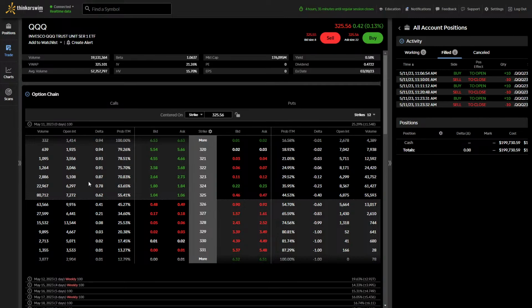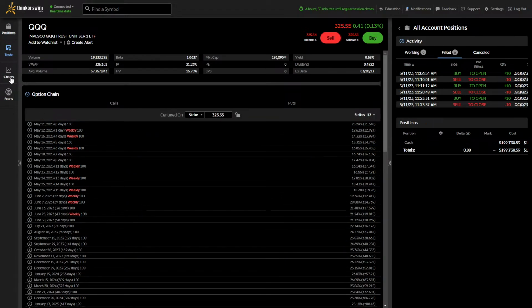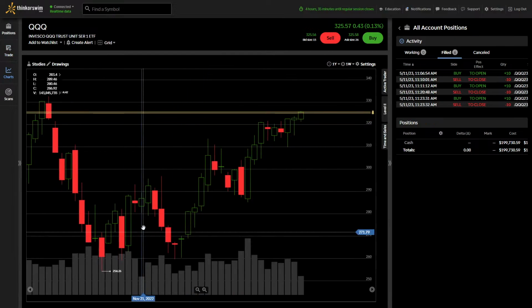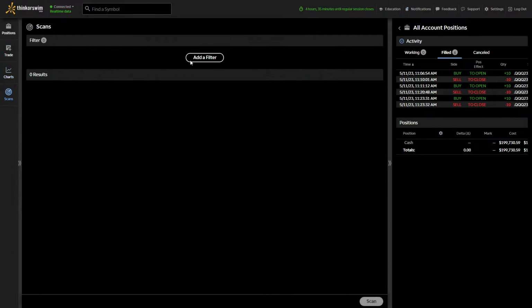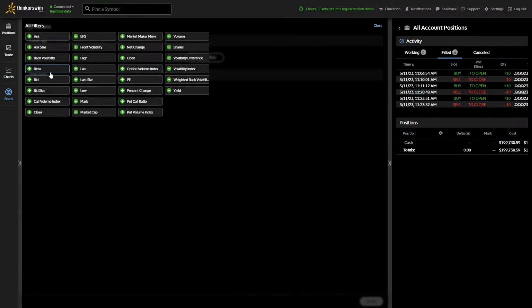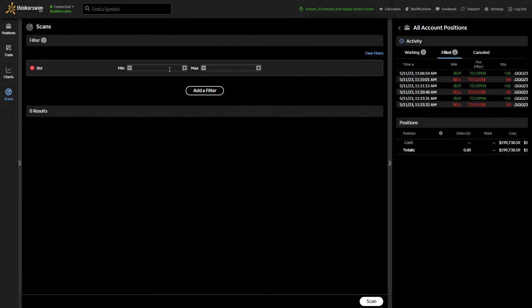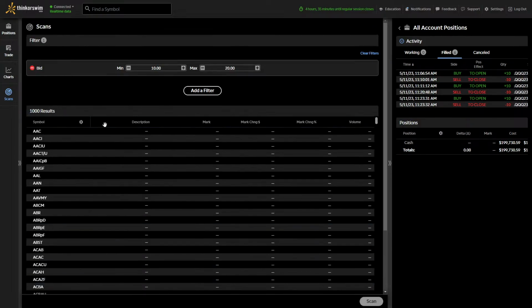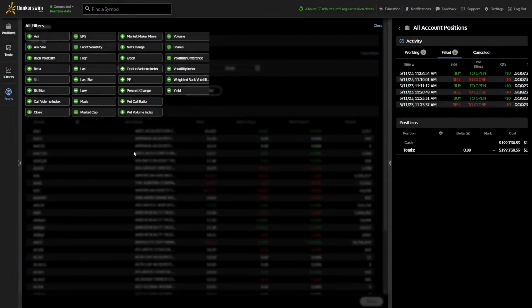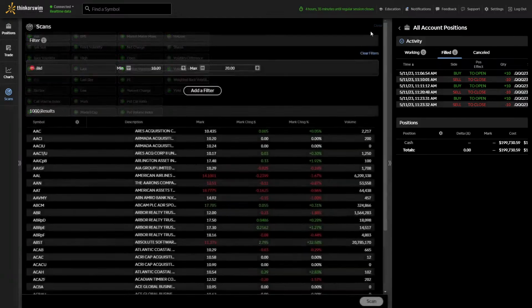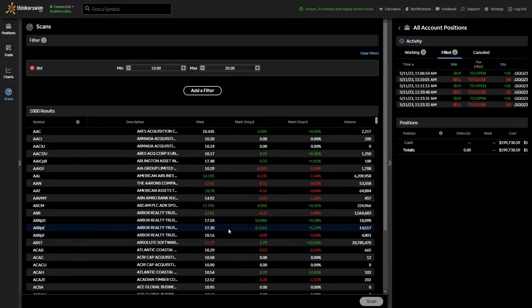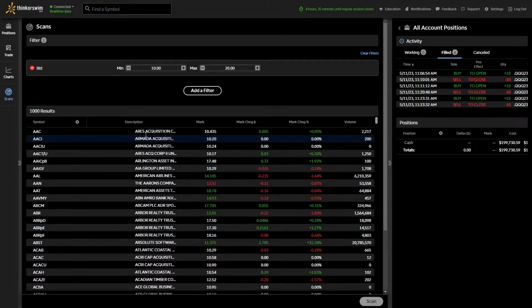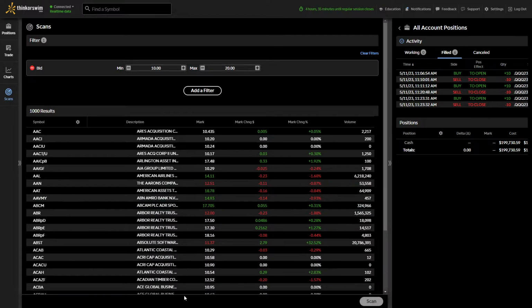But needless to say, definitely go check out their platform. They have some really cool stuff. It looks like they're rolling out new items to the web app, just to keep up with other platforms out there. They just recently added this scan feature. So you can look for stocks that are a minimum of $10 and a maximum of $20. Pretty cool. It's free to use as long as you have a TD Ameritrade account. But I definitely recommend paper trading too, just to get used to the platform and how to get in and out of positions pretty easily, how to set up your positions with stop losses and take profits.